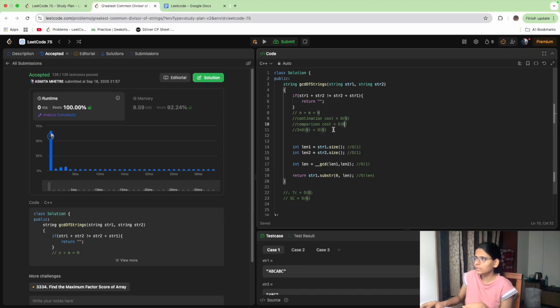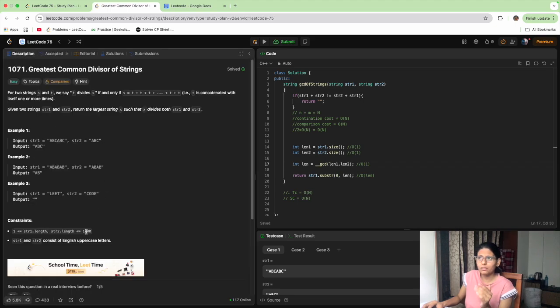Then we have the GCD function calculation. It takes logarithmic complexity of the lengths, but since we defined the length to be less than 100, it will be constant. The maximum is about log of 100, so I'll say it is a constant time complexity.